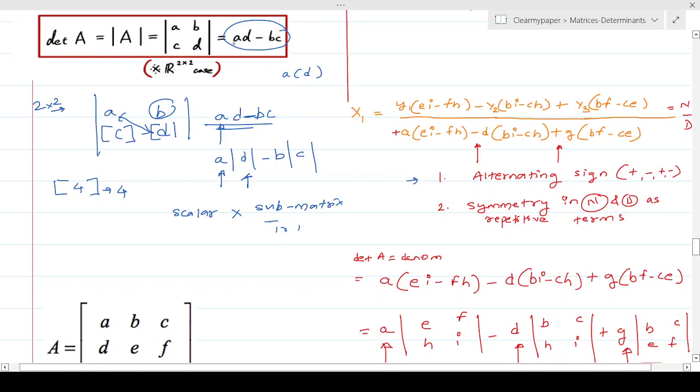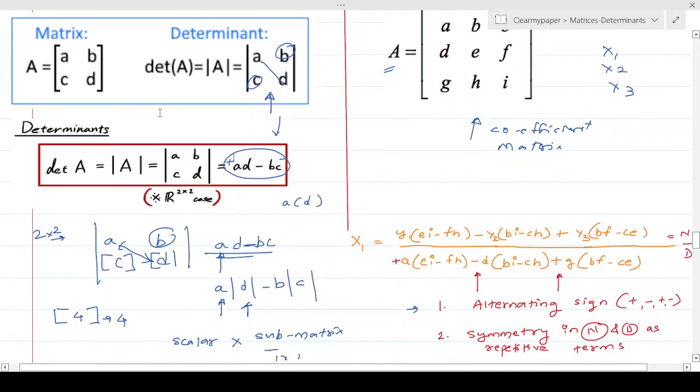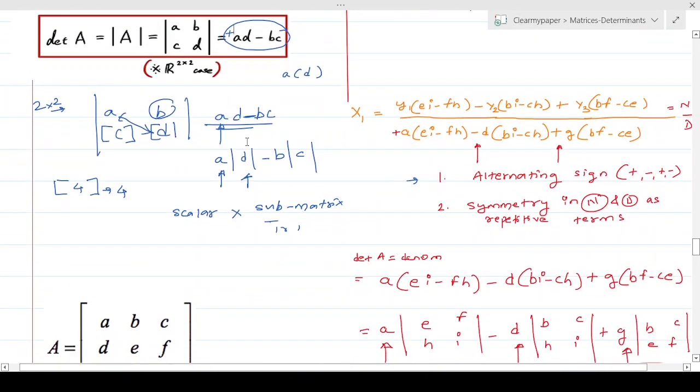alternating. Just like here, if you see AD minus BC, this is the positive sign and this is a negative sign. So positive, negative, something like that. So there is the alternation, and that comes because of the way it was derived from the algebraic part, which we should not forget. So that's the mystery behind that, how it was derived, where it was a simple solution. Similarly, that particular property has been retained. But since the number of terms are more here, you can appreciate and visualize the alternating pattern throughout the equation.